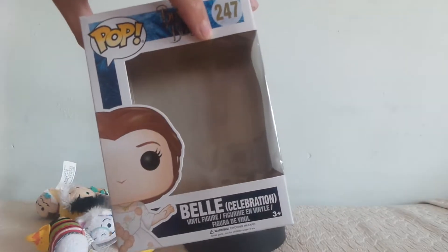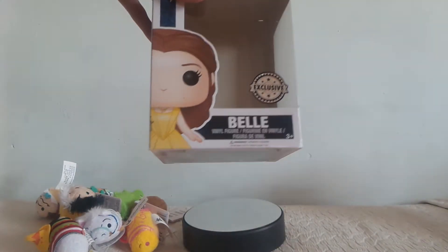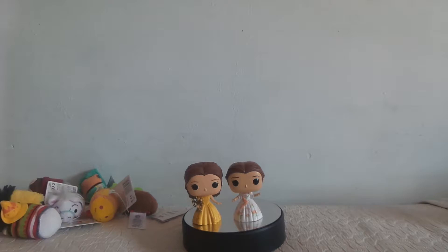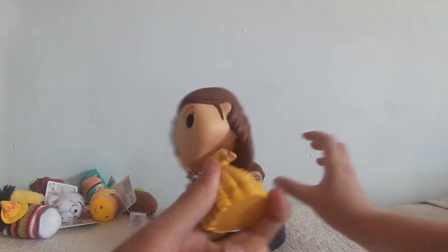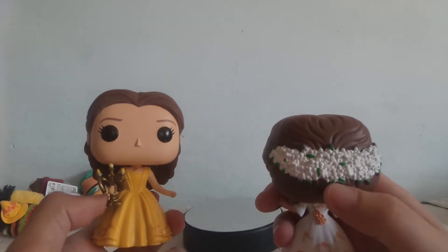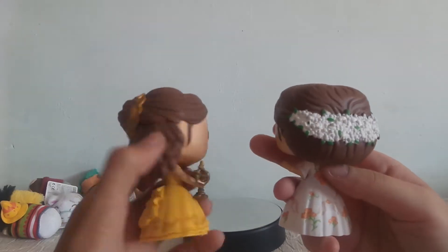We'll get those out of the way. Next, we went and got some more Funko Pops — got the Belle celebration figure and the exclusive Belle with Lumiere and a candle. Truthfully, it looks kind of cool but you're not quite sure about the hair. I quite like this one — it looks like snow, though I'm guessing it's supposed to be flowers.